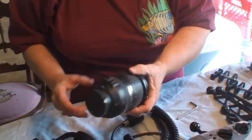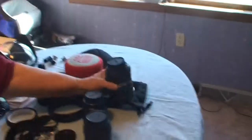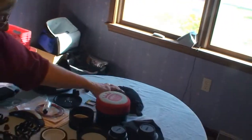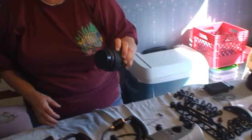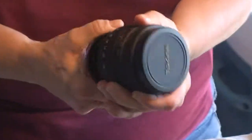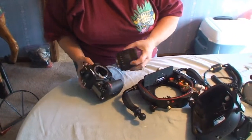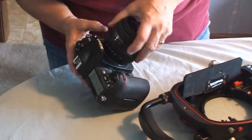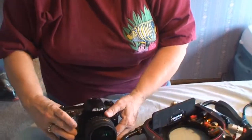What also comes with this — although it won't go in the underwater housing — is a very nice 18-to-200 millimeter lens; you can see why it won't fit in the underwater housing, and that's got a case with it. I also have a really nice 10-to-17 millimeter wide-angle lens — it's a Tokina. If you know anything about underwater, it's a really nice lens for underwater photography. I'll put that on the camera just to double-check that it works — and it does.